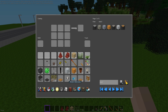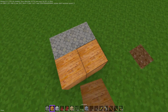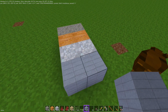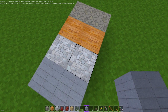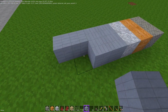But for new blocks, we have this one. We have wood. Our brick 2, stone wall. I think I added 4. Marble new. So this is a kind of cool block. Now, I've shown how I made these before, but I went to opengameart.org, and these were free Creative Commons or public domain textures, and they were seamless, and all I did is rescale them. I want to make these a little darker. These I touched up because they had patterns that would show. But you could do some really cool things with that.